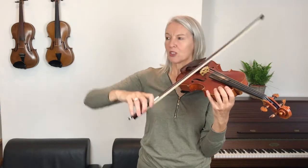So now that your levels are much better, you hit those strings much better. Now, if you're not going to press on the bow, you might ask, because I said earlier, when you play double stops, do not press harder on your bow. But your question might be, how do I get to go loud then? Because it says heavily, it has an accent on the first note, and it says fortissimo.